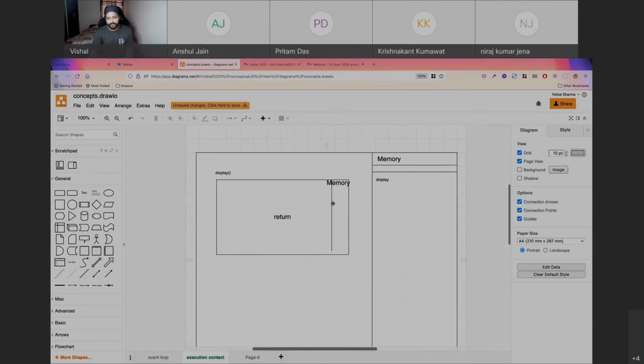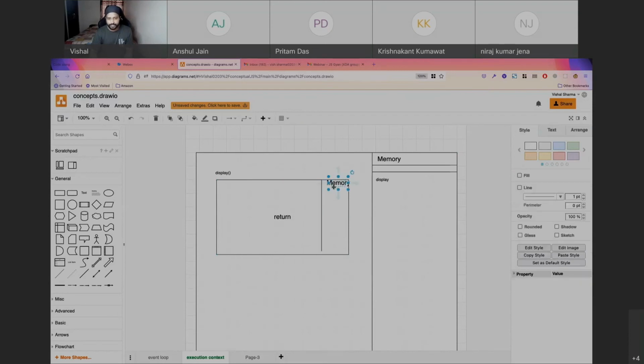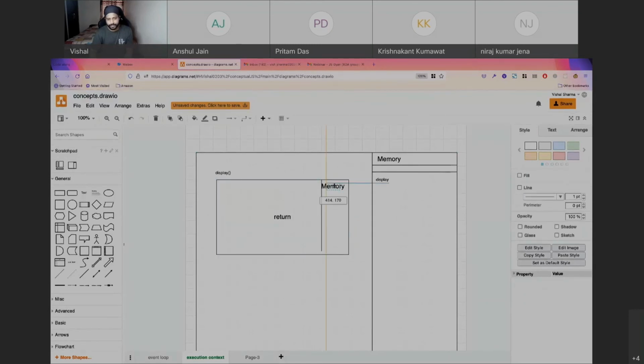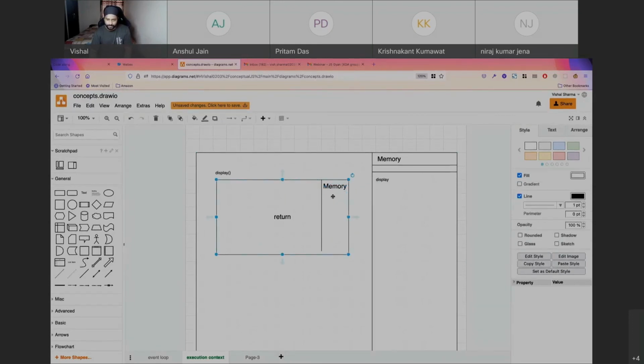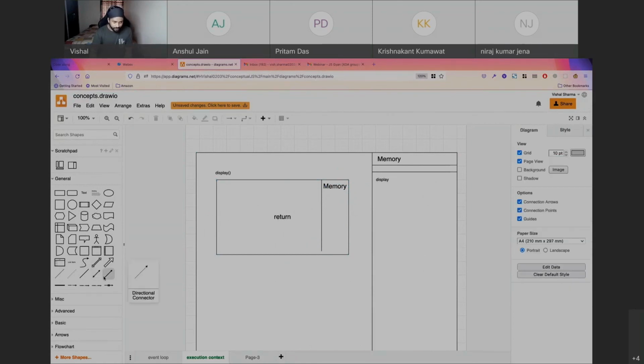Okay, so the execution context is basically depicting the same thing. When you are inside a function, it will have its own execution context. It will have its own memory where, if I declare anything inside the function, it will get initialized under this part. And once I return anything from the function, if we want to show it by an arrow, I would show it like this.